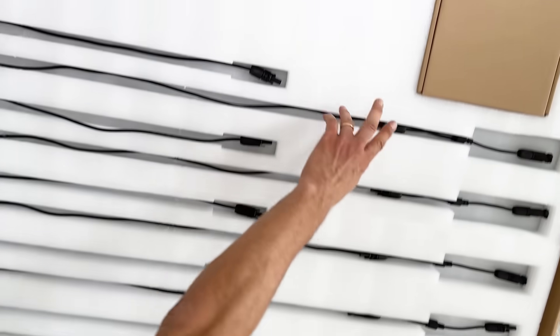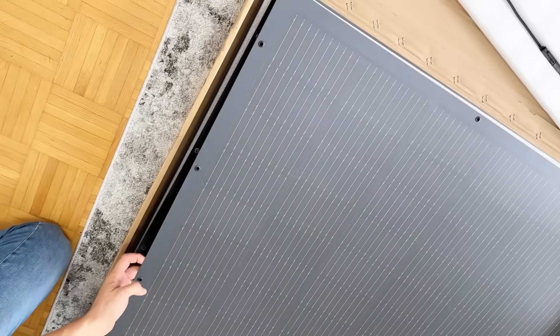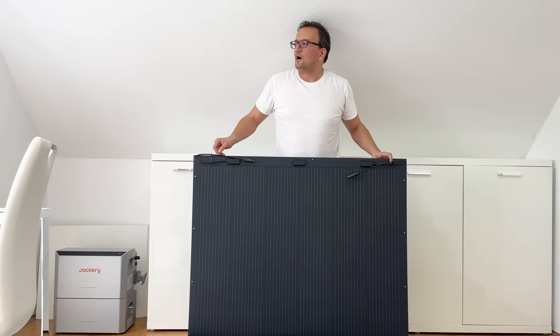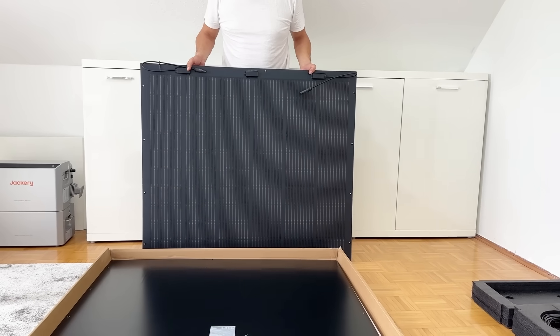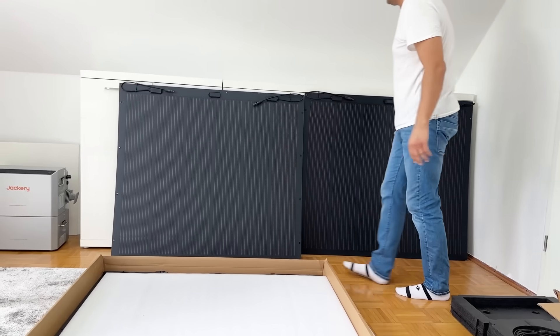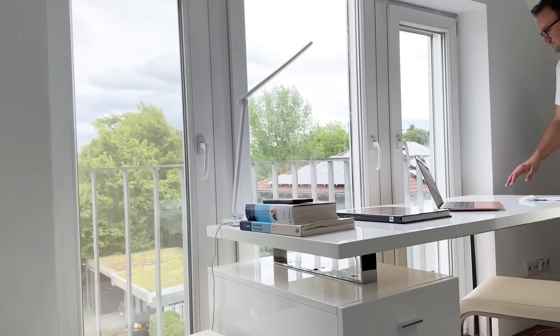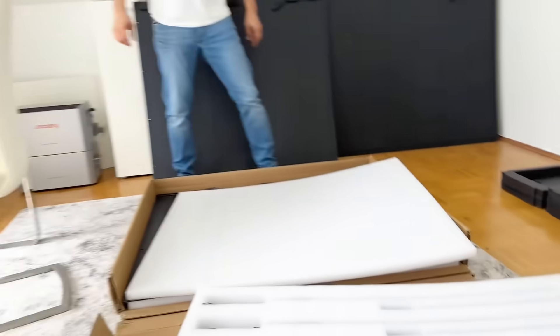Those are the connectors and this is the fixing material. Let me look at the panel — they are flexible. This is one panel, that's so nice. Big one — four of them. Well, I'm sure three of them will fit, maybe two. They look sleek. We don't have enough space on our balcony so I think we'll just end up using two. If you have a bigger balcony, that would be more perfect for you.